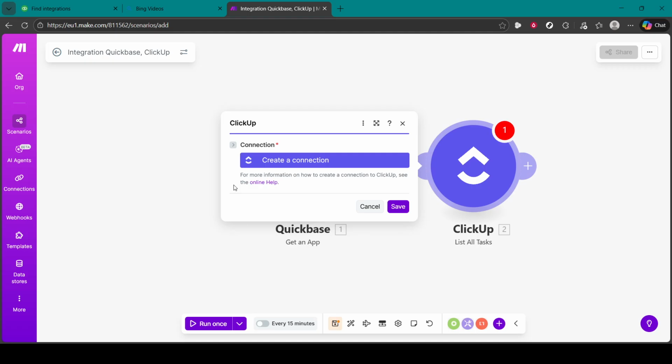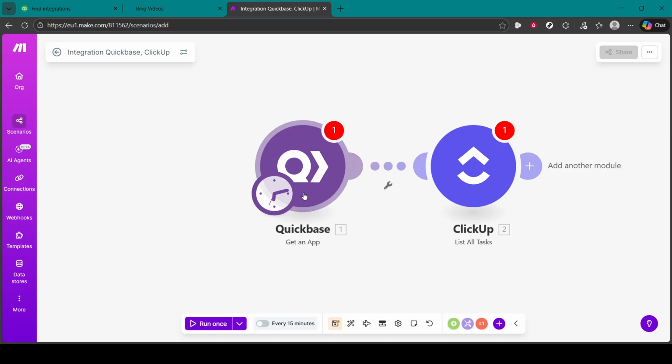As you continue, it's helpful to think about the direction of data, the events you care about, and any fields that matter most to your workflow. Keeping those details in mind will make the next step smooth when you configure the modules. That's it for setting up the core connection in Make.com. You now have the structure in place to integrate QuickBooks with ClickUp.